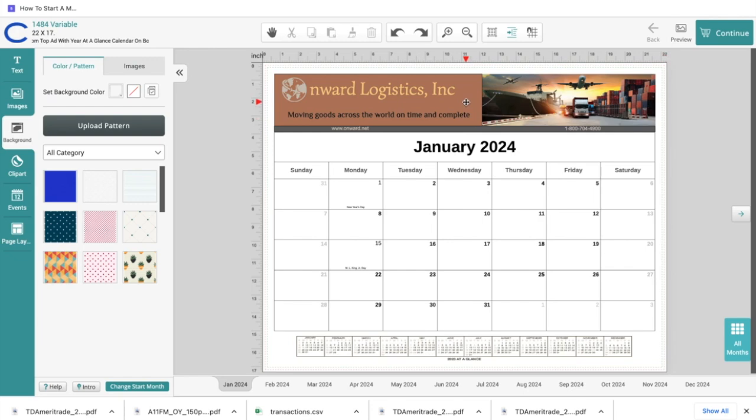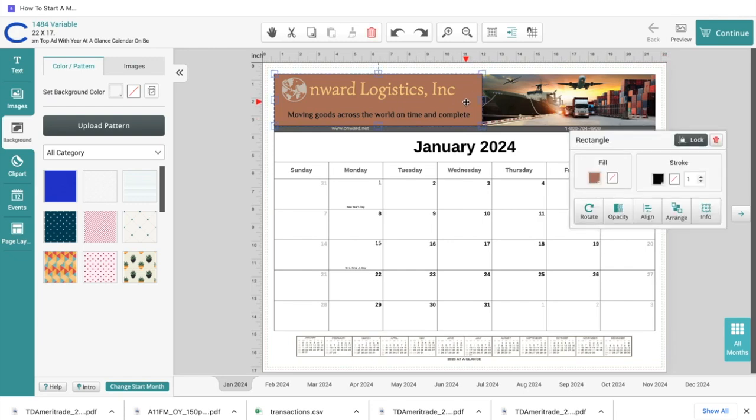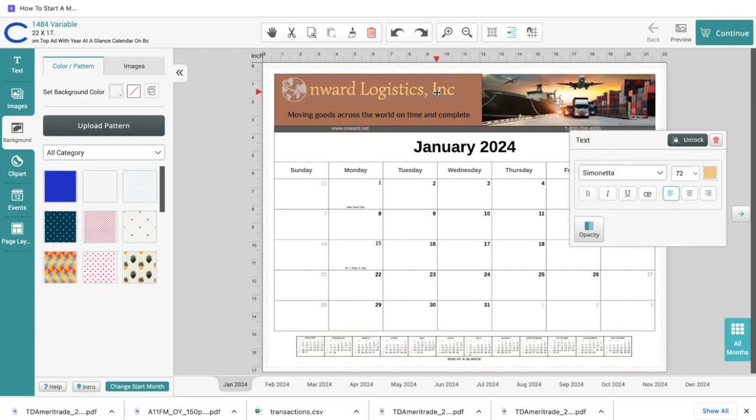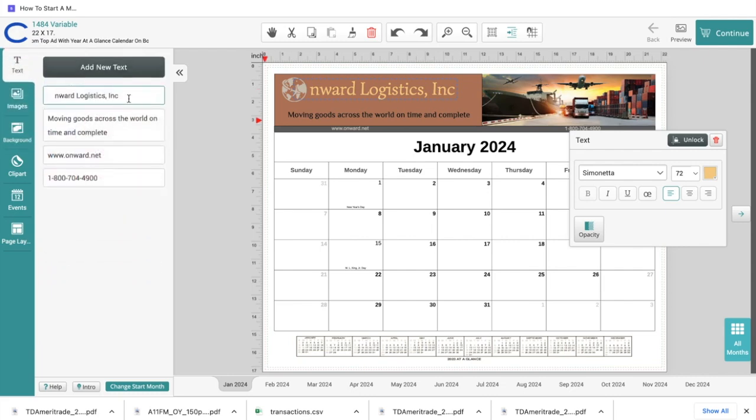Now, if I want to change the text, I would do so by clicking on the text. I will click on the text tab, and here I will see this text. If I want to change the style, the font size, if I have a typo, or maybe I want to say incorporated, click unlock.